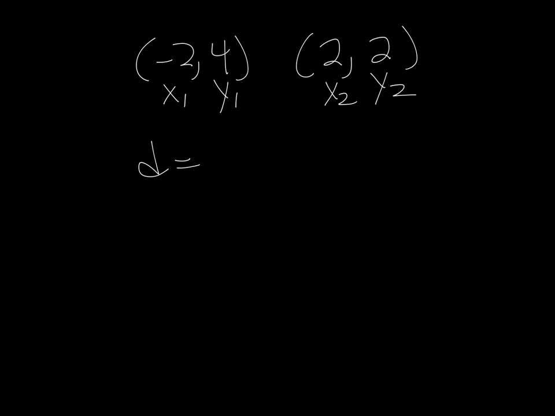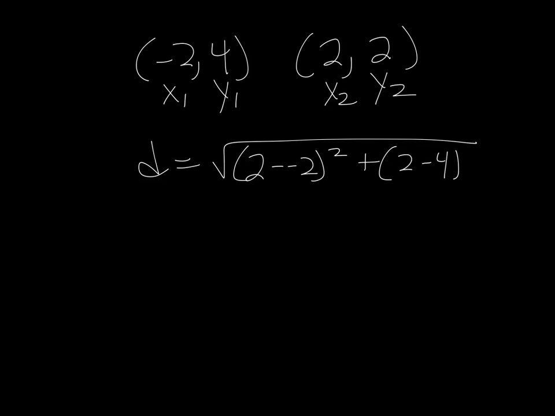And I'm going to use the distance formula. The distance formula is in your notes, and you should have it memorized. It's the difference in x values, quantity squared, plus the difference in y values, quantity squared. So that becomes 4. 4 squared is 16. Here I have -2. -2 squared is 4. So I'm at the square root of 20, if I'm doing this correctly.